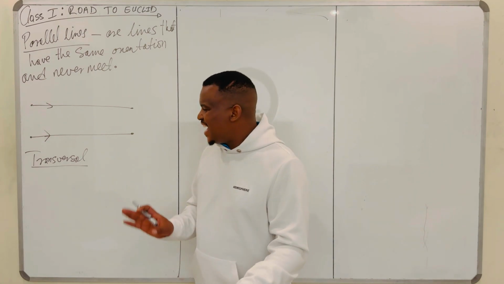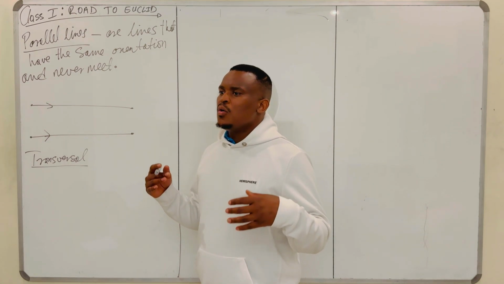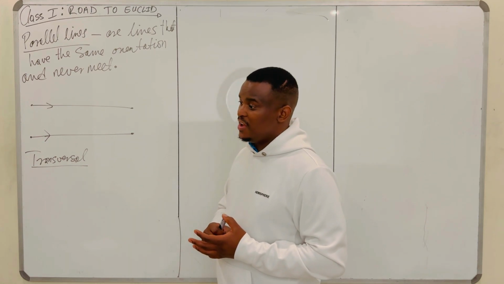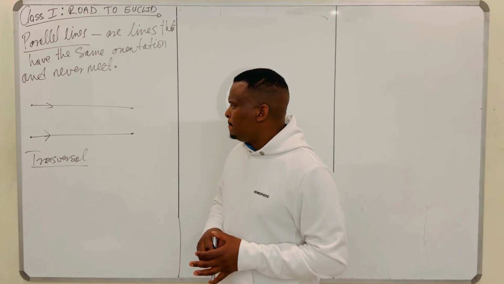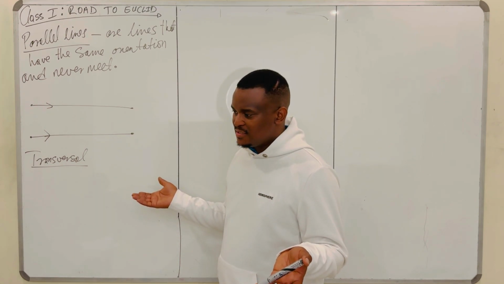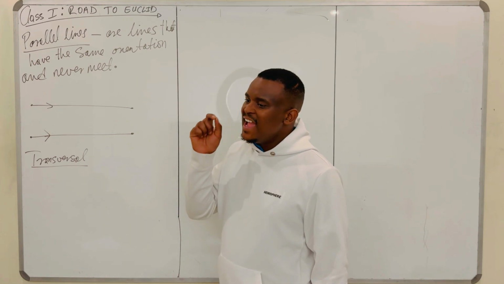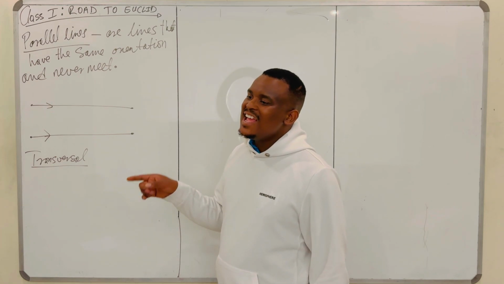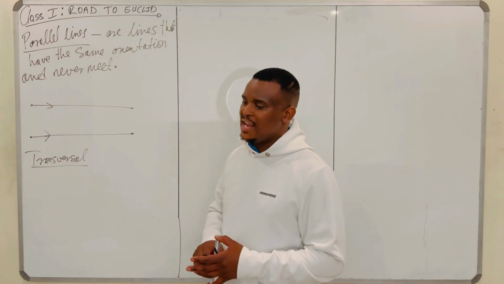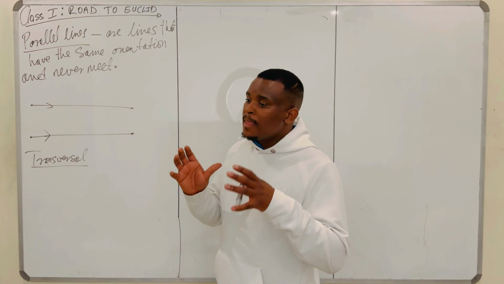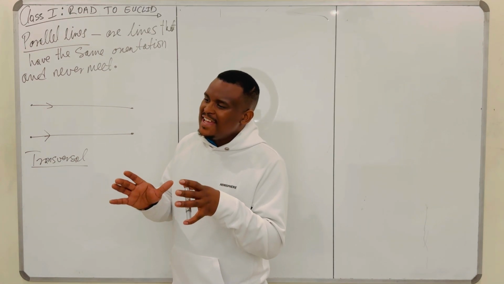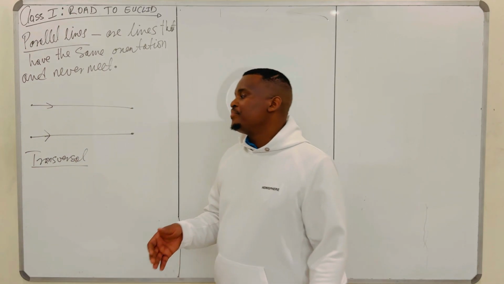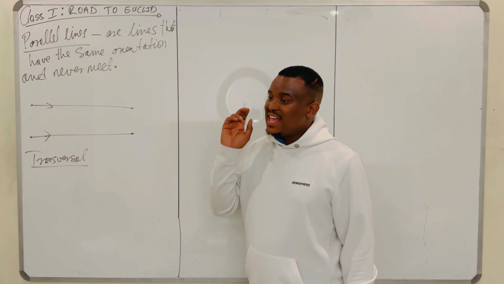But now I want to be specific and cater for parallel lines, because we are mostly on your Euclid level, on a level of Euclidean geometry. You're expected to understand transversals on parallel lines. So I'm going to define a transversal on a parallel line. A transversal on a parallel line is a line that cuts two or more parallel lines. So this transversal that I'm defining for you is specifically for what? For parallel lines. Are you with me? Yes.